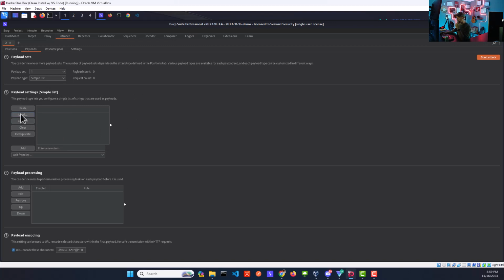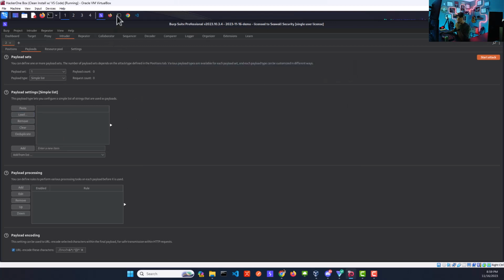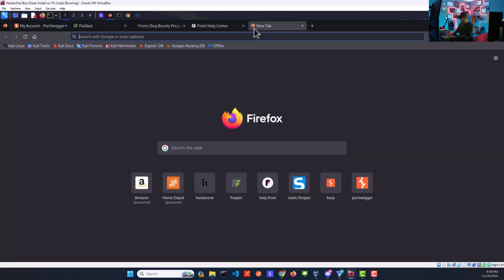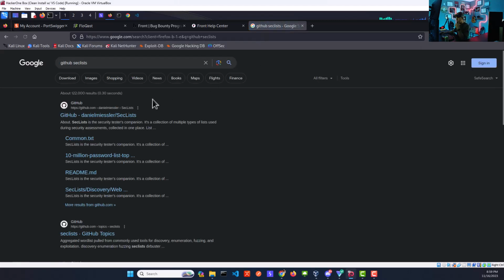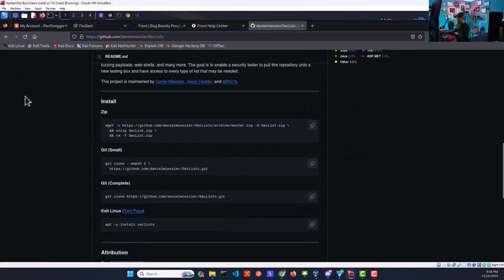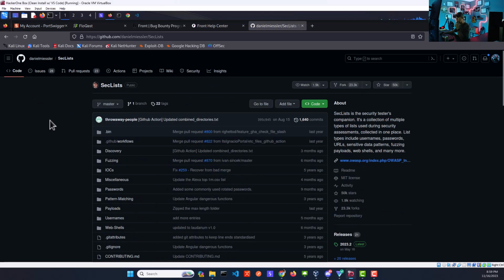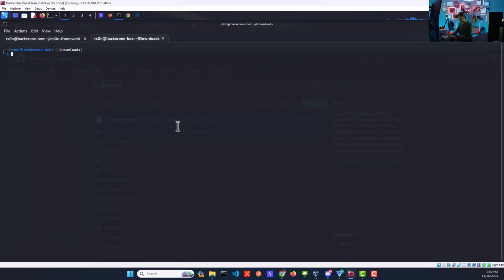That's where you're going to pull something from a word list here. And that is a lot of the time going to be SecLists. Let's go ahead and get that. GitHub SecLists. So this is a fairly new machine. I don't have a lot of stuff downloaded on it, but it gives me the opportunity to show how I would get all this. This is, in my opinion, the unequivocal security word list that we have.